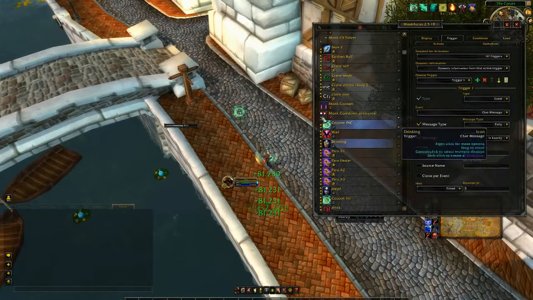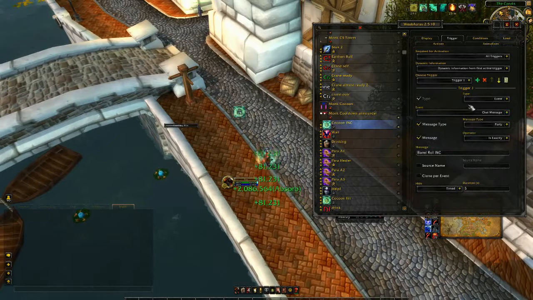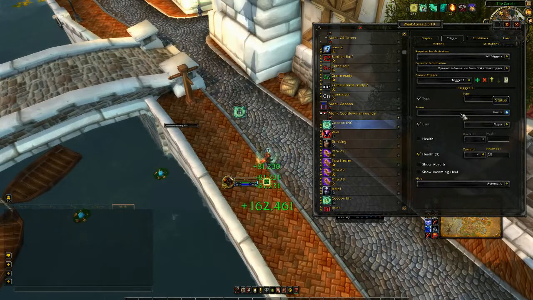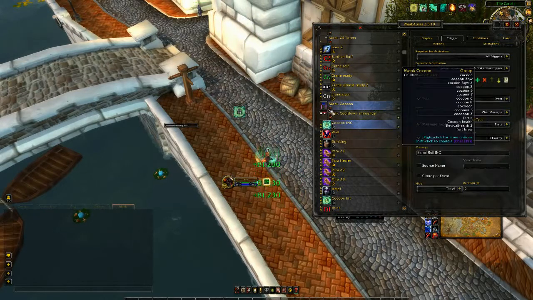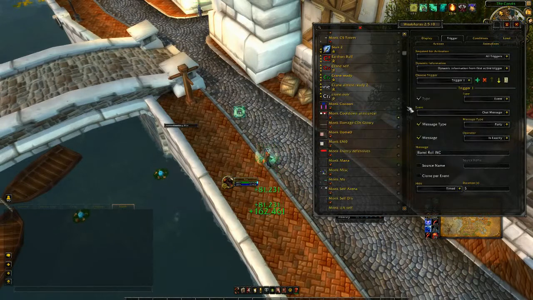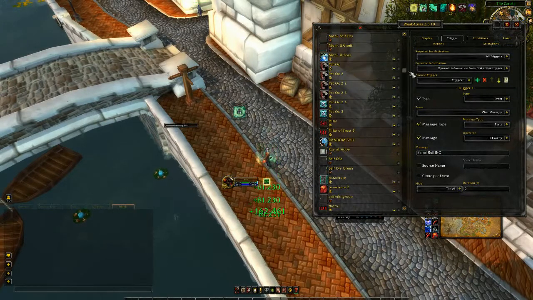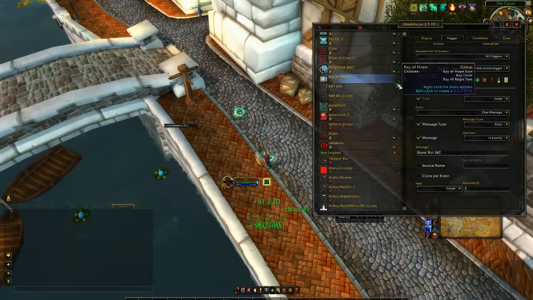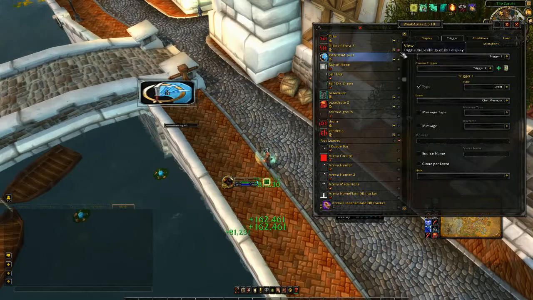I also have it set up for Cocoon, so you can see when I'm trying to spam Cocoon on him, and I have it set up for a life percent, I believe. So if he's below 50% life, and I'm trying to spam this ability, it'll show him when I'm trying to do that, because it spams a chat macro. Let's find back our original thing. Random stuff. There we go.